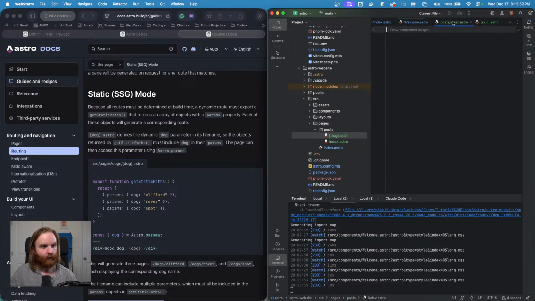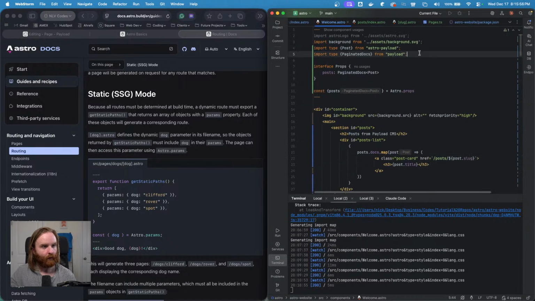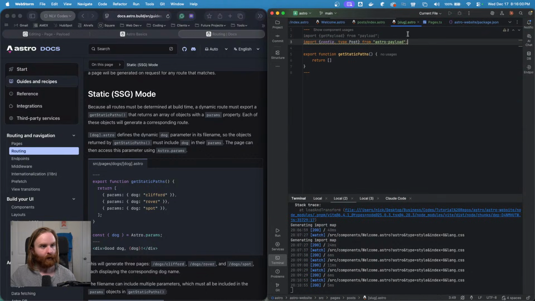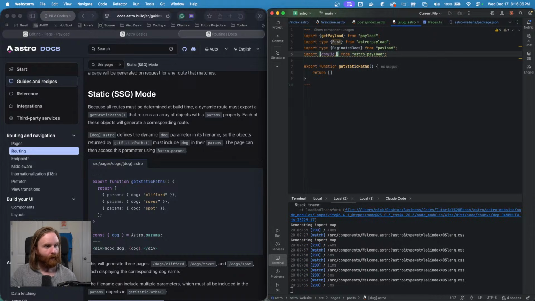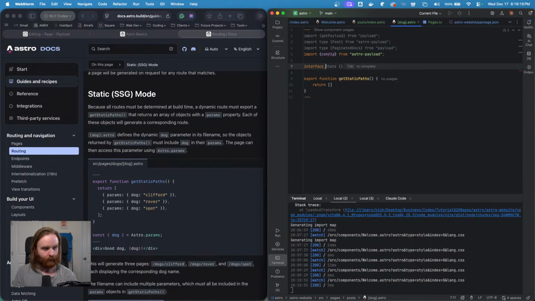No, I need to do this differently. So I import it this way. So I'm going to just copy this, come into the slug. There we go. So all of that looks right. Then we're going to do an interface, not state, but we'll do Props.